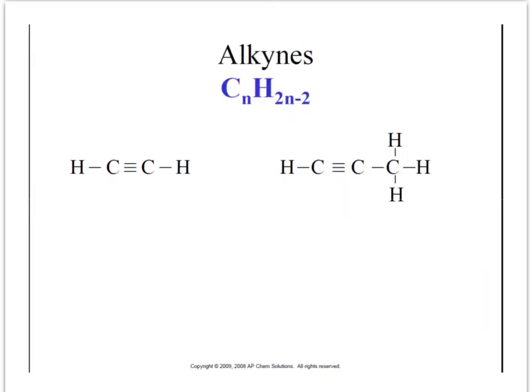And now, alkynes. Alkynes have the structural formula of CnH2n minus 2. So alkynes, Y-N-E-S, have triple bonds in them. So this first structure right here with the 2, that would be ethyne. And you're going to see that it's 2 and then 2n, so 2 times 2 minus 2, so 4 minus 2 is 2 hydrogens. And this last one with 3 would be a prop, so that would be propyne. So all alkynes have at least one triple bond.